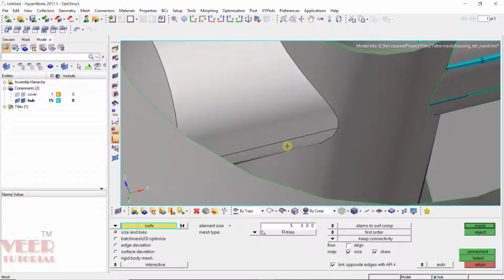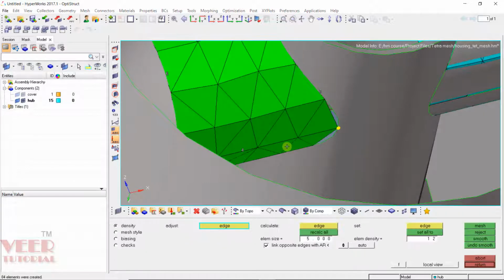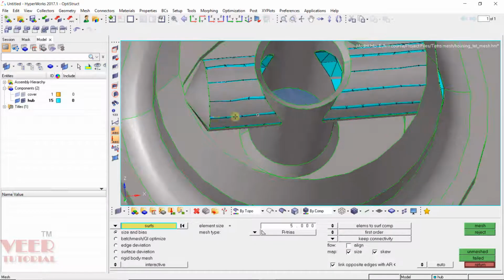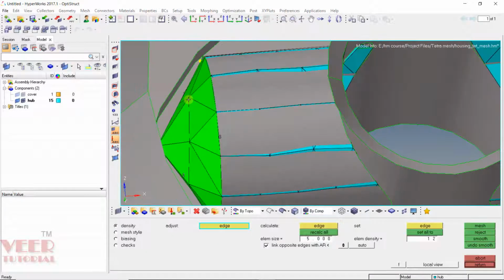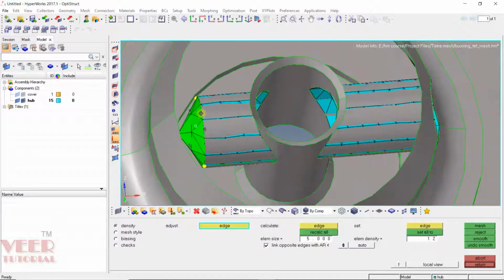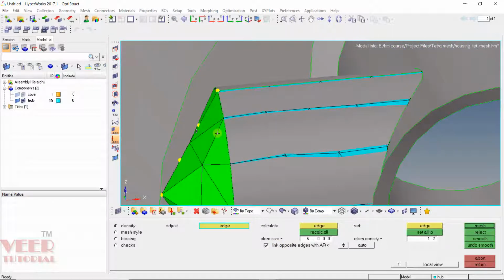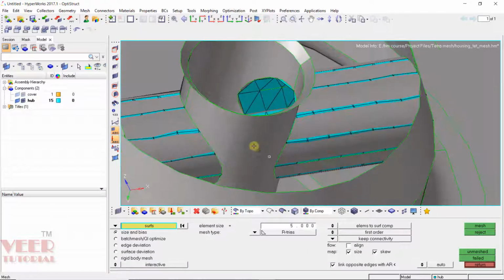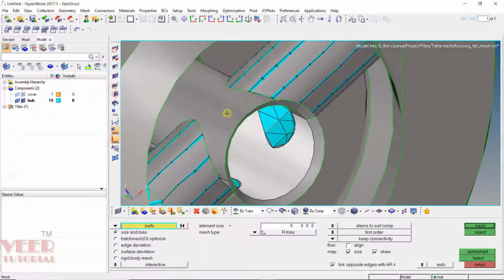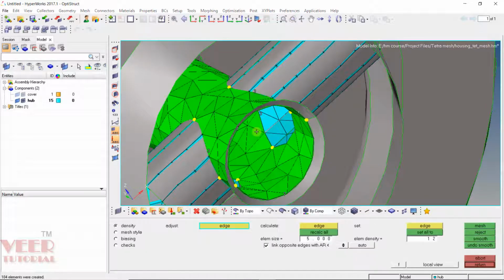Select this surface and then similarly select this surface and then this surface. Increase the element size, make a check on this link opposite, and let's say this is 3. Press escape. After that do the mesh here, select this face and then select this face, mesh.